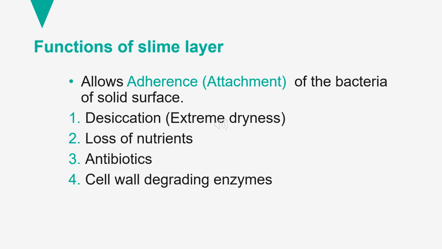And here the functions of a slime layer. Like a capsule, slime layer also plays a major role in adherence, which means attachment of bacteria to a solid surface. It also provides protection from various issues like desiccation, extreme dryness, and loss of nutrients and antibiotics, and from cell wall degrading enzymes.